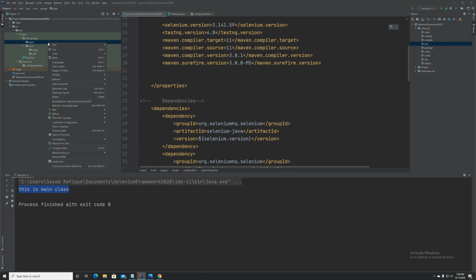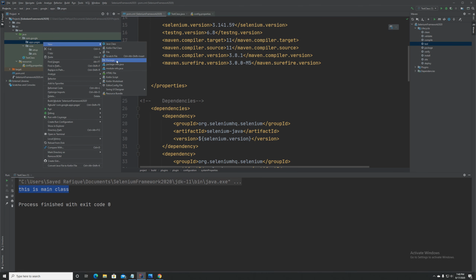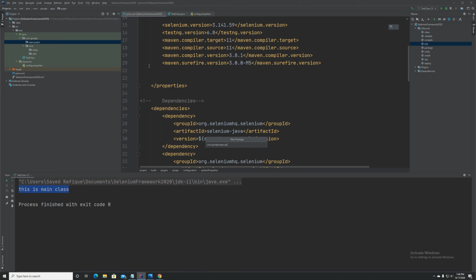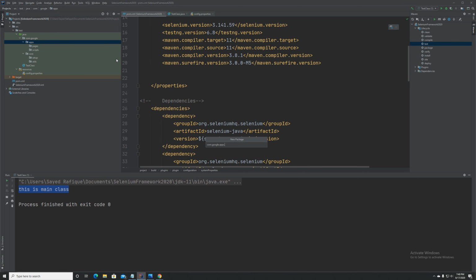In apps we're gonna create a new directory for pages, another one for script, another one for XML file. This is where we're gonna create our testng.xml.